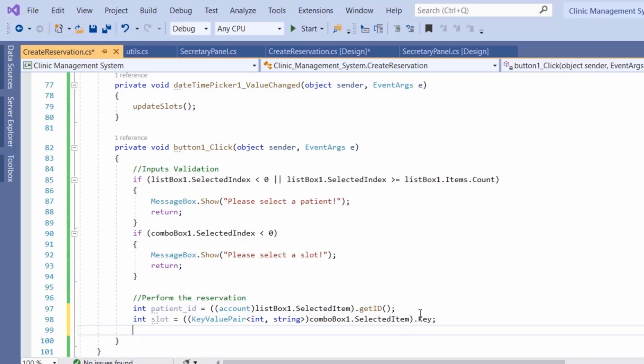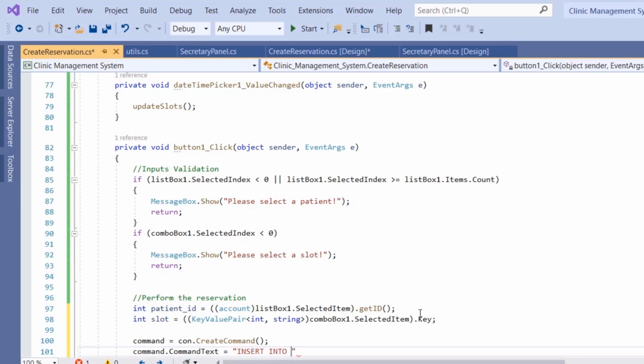Okay, now we want to type our query. So command is equal to con.create command, and command.command text is equal to insert into our table, which is reservation, right?